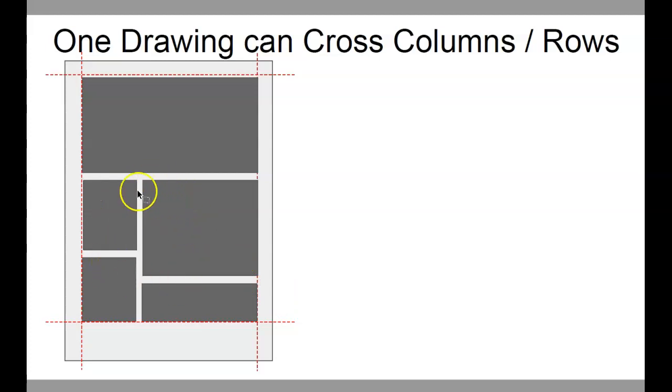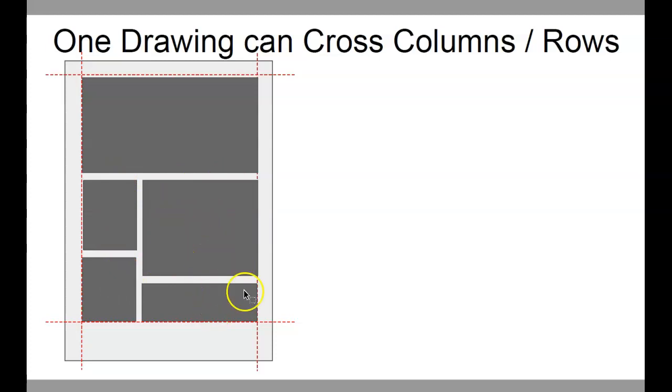But you can interpret this set of drawings, these gray squares, as a couple of different things. The most straightforward is to interpret this as a column here and a column here, upon which the top drawing breaks that column line and goes over two columns. But geometrically, you can actually interpret it another way, which is that this drawing is actually three columns wide. It's a column here, and a column here and here.